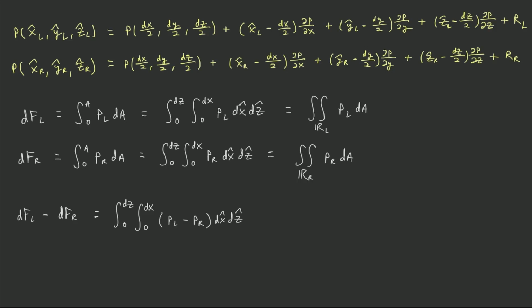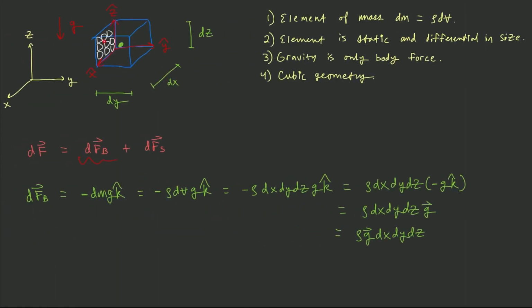So here we have the integrals written out, and you'll notice that they're written as magnitudes. Here dF_L is the magnitude of the force on the left face, dF_R is the magnitude of the force on the right face, and the d represents that those forces are differential. I have three different notations written out for the integrals here in each case, and depending on which textbook you're using, you may see any one of these, but they all mean the same thing. It's essentially the same concept as we reviewed when we went back to this first cube here.